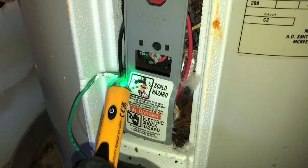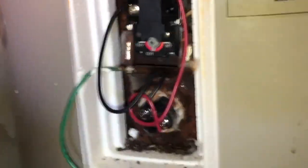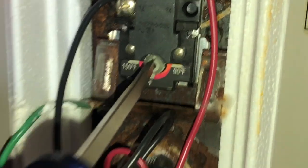It would have went off. There's nothing going to it. Okay, so we don't have any power going to this thing. Here's your thermostat, okay? You can reset your thermostat. Close to 125, a little less than 125. You bump that up to 125.